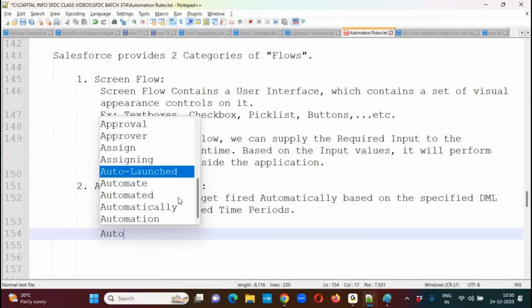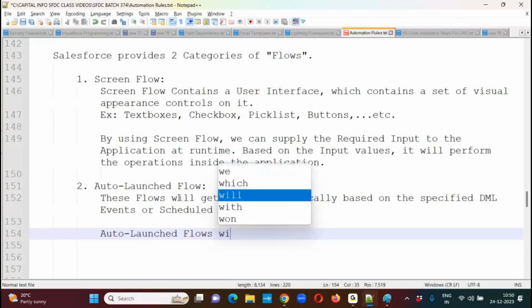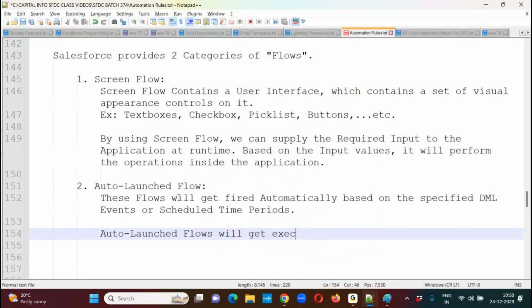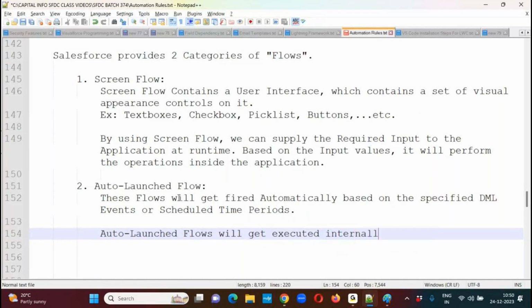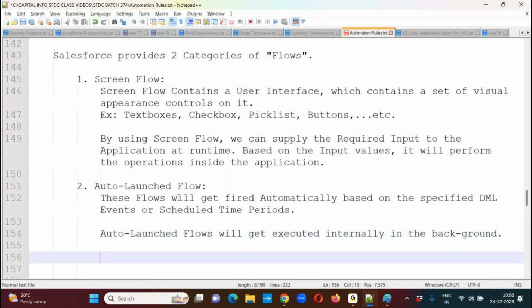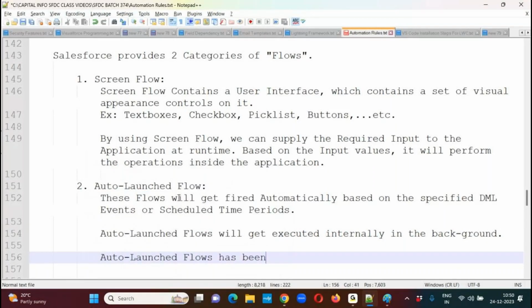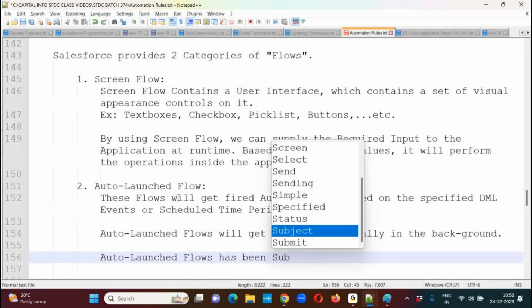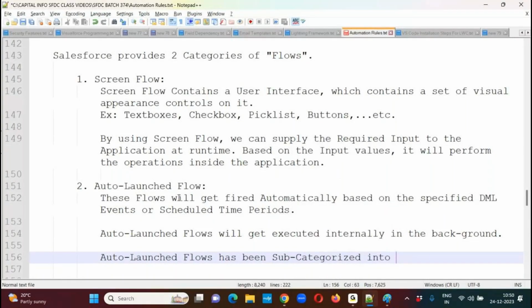Now, auto launched flows are always executed internally in the background. Auto launched flows have been subcategorized into four types.